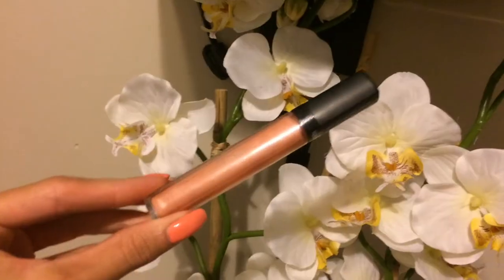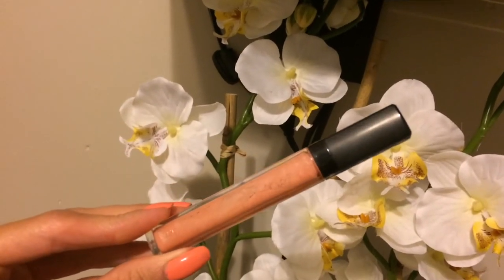Here I'm using this Forever 21 lip gloss. And on top of that, I'm going to be applying the Revlon Bellini lip gloss. It just gives a beautiful combination. And this is the finished look. It's very simple, but it's very beautiful for the springtime. And like I said in the beginning, it just complements all skin tones.